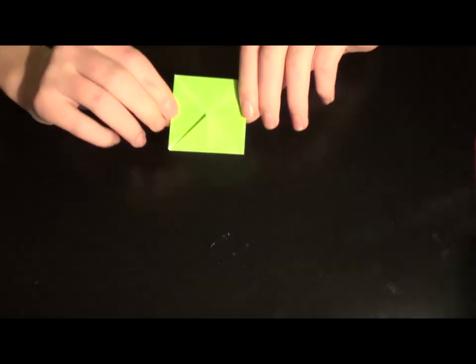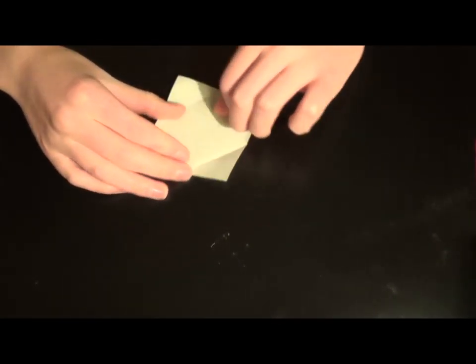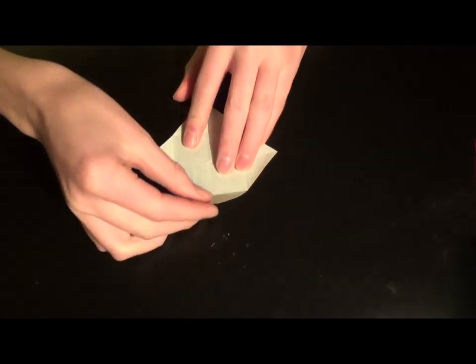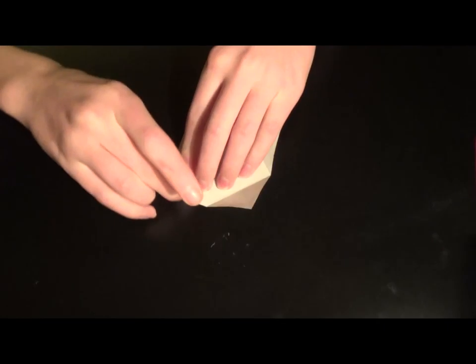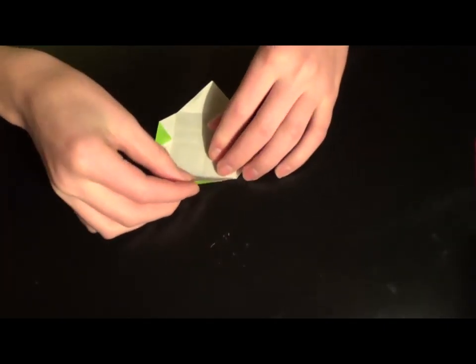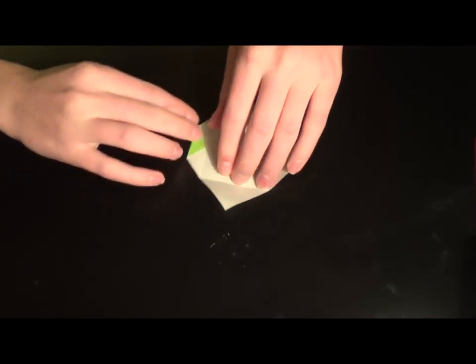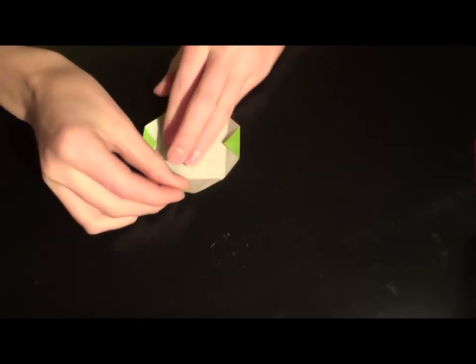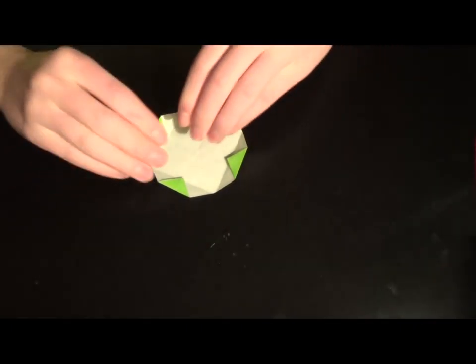Then what you're gonna do is unfold. And you have to fold the tip right here to the crease right there. So this is on all four sides. So with this one, there's a lot of repetitive folding because it is an envelope. So it's gonna be symmetrical. And last one. And alright, now guess what? You're gonna unfold these again.